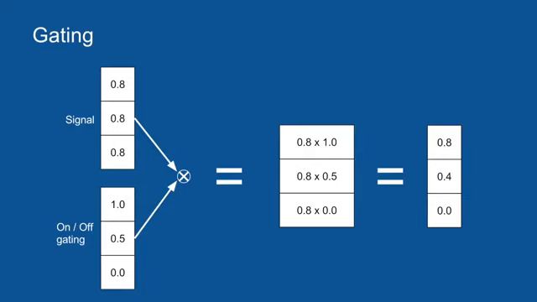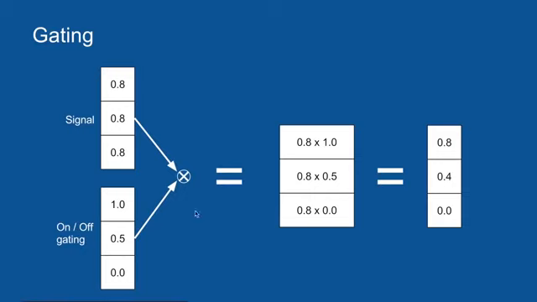Now, element-wise multiplication lets you do something pretty cool. You imagine that you have a signal, and it's like a bunch of pipes, and they have a certain amount of water trying to flow down them. In this case, we'll just assign the number to that of 0.8. It's like a signal. Now, on each of those pipes, we have a faucet, and we can open it all the way, close it all the way, or keep it somewhere in the middle to either let that signal come through or block it. So in this case, an open gate, an open faucet would be a 1, and a closed faucet would be a 0.